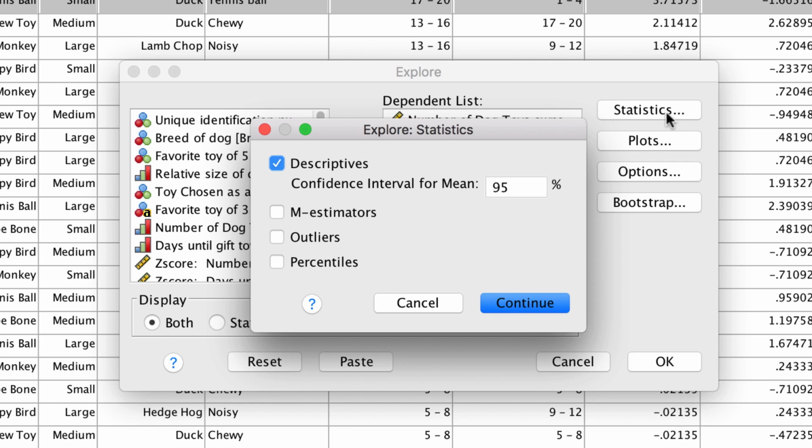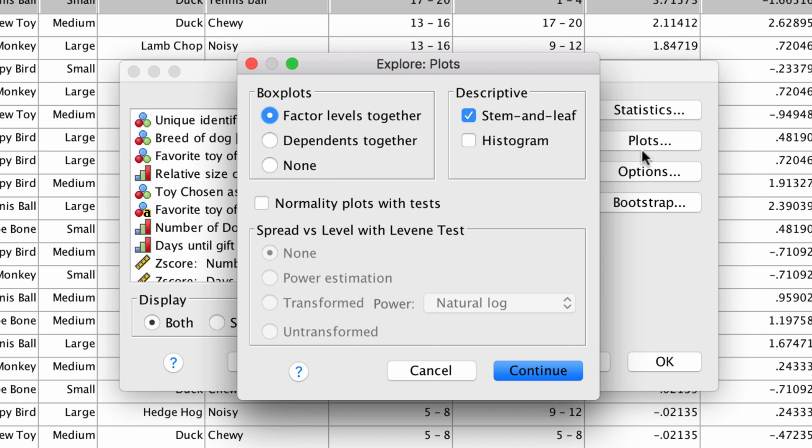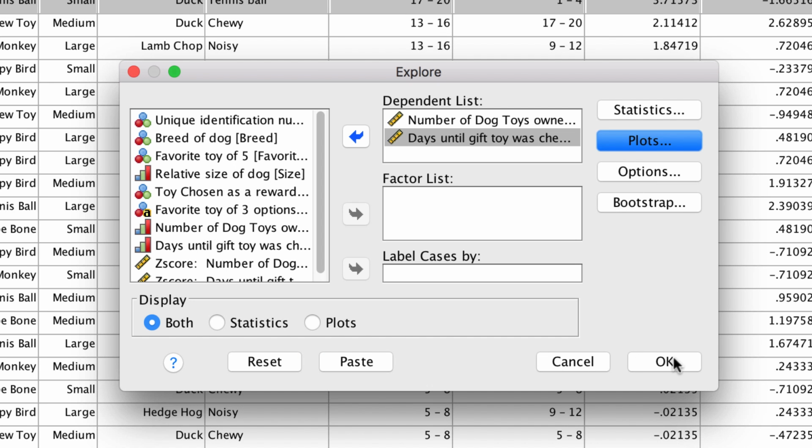This makes our exploration quicker. Also, check for outliers. Continue. Now click on Plots and choose Normality Plots with Tests and turn on the histograms.